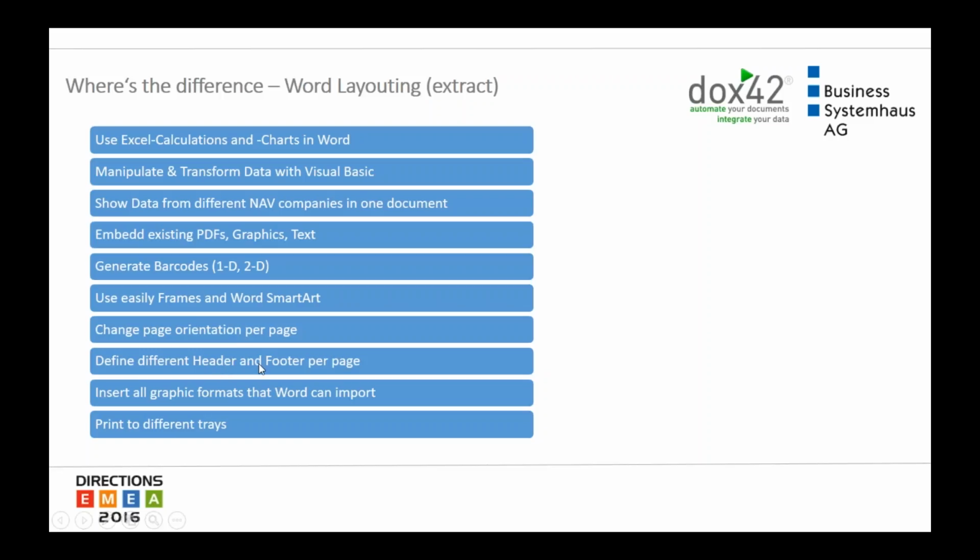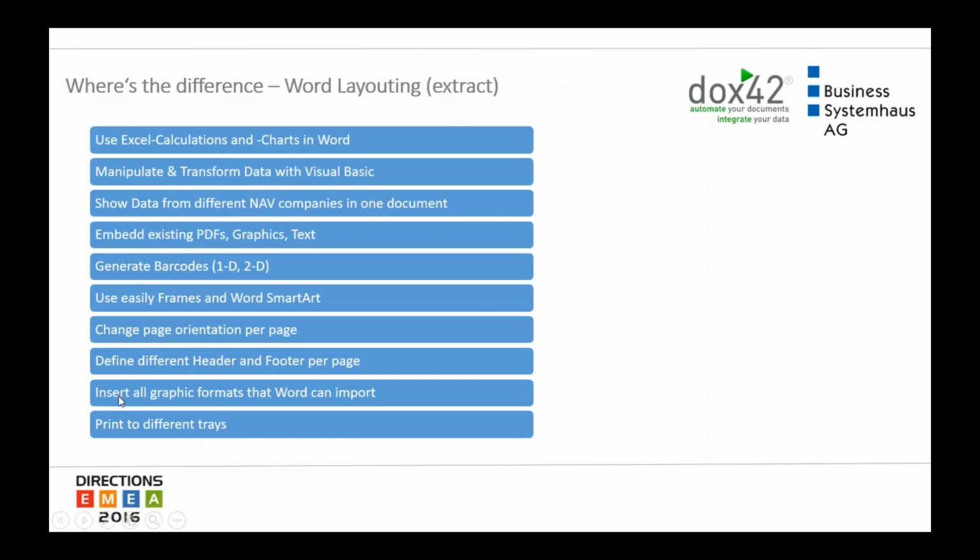One of the things that is also very hard to achieve in NAV reporting is if you like to have different headers and footers per page. Often there is a wish that the first page has other headers and footers than the pages that follow, or that the last page of the document should differ from the other pages. So this is taking a lot of effort to realize in NAV.